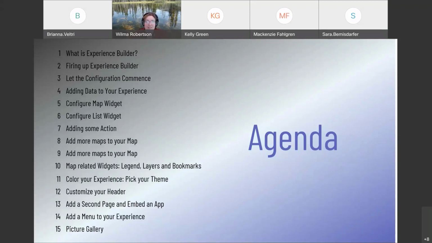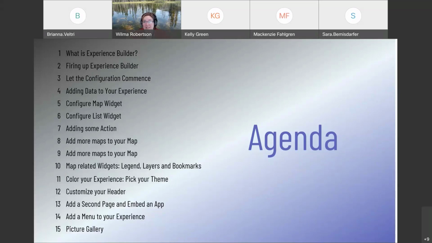And right off the bat, I must say that of all the different ArcGIS products that I have taught you about and worked with, this really has been the hardest for me just to wrap my head around. And so actually having to put this together helped me greatly understand it better. But there might be people out there that have tried it and may know some things about ArcGIS Experience Builder that I don't know. So feel very welcome to speak up and share if you have any other tips as we go along.